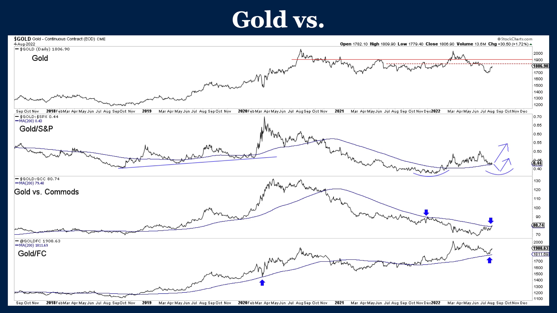Below that, we have gold against commodities. This is an equal-weight commodity basket — GCC is the ETF. When you look at gold against oil, which I have in the next chart, it's almost a carbon copy of gold against the CRB. That ratio has come up and popped above the 200-day moving average today — it might have done that for one day last November, but we can see it's testing the 200-day moving average there. If this move is sustained, that's going to be another positive for precious metals.